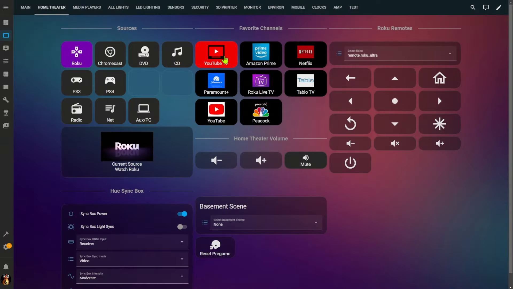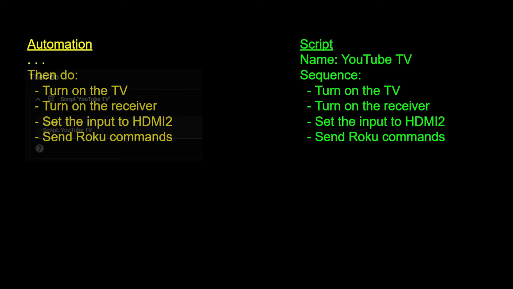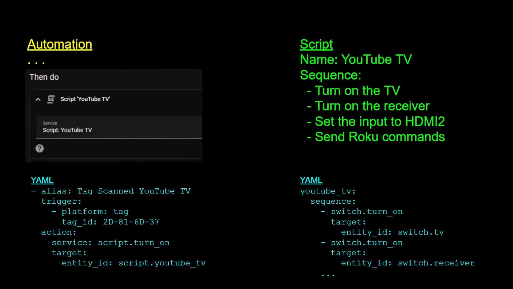The NFC card reader needs to be an automation because it is triggered by a scan of the card. Now I have both an automation with a trigger and a manual method via a script that both need to run the same set of actions. Rather than duplicating the actions in both, a better method is to create one set of actions in a script and have the automation call and execute that script. Now I have only one set of actions to maintain — if changes are needed, like replacing the TV or rearranging HDMI inputs, I only have to make those changes in one location in the script.